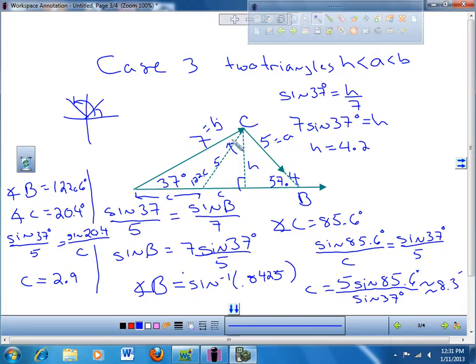So that's what it means by find both triangles. So first you find one, this being an acute angle, then you find this being an obtuse angle, but always you have to find this top angle first, you know? And so then you've solved two triangles, okay?